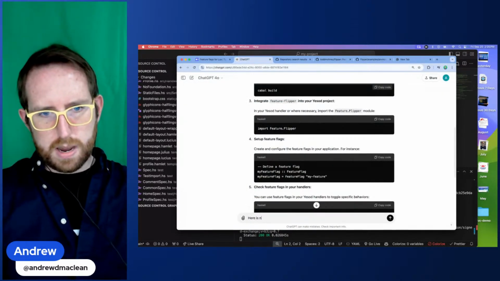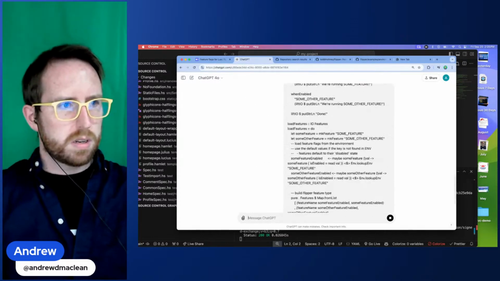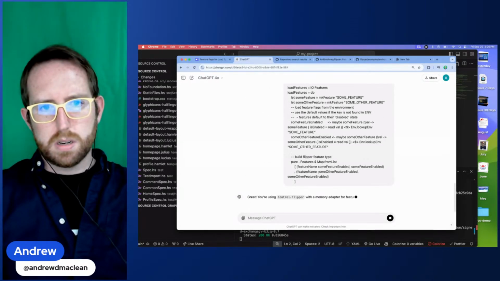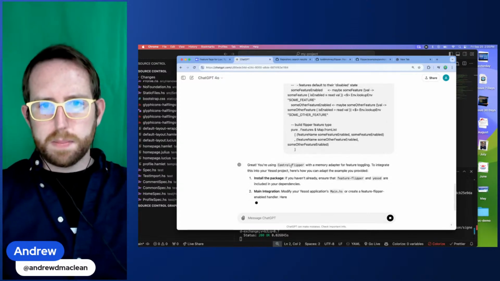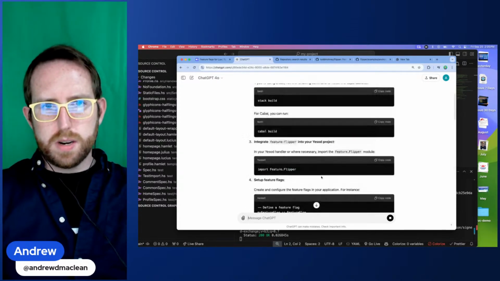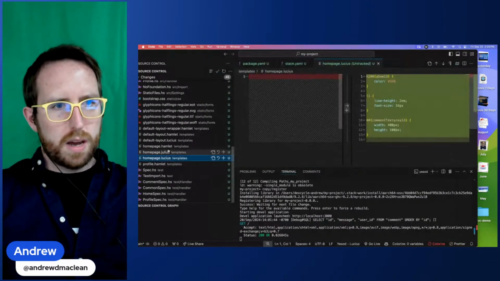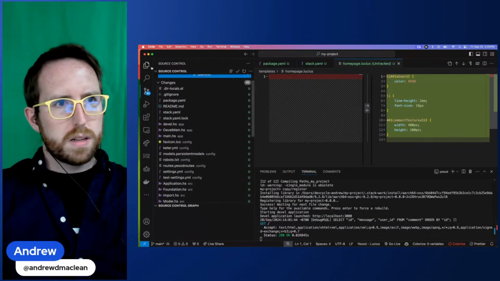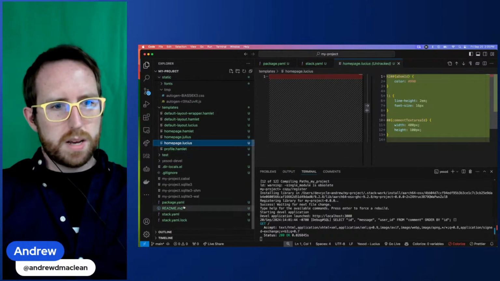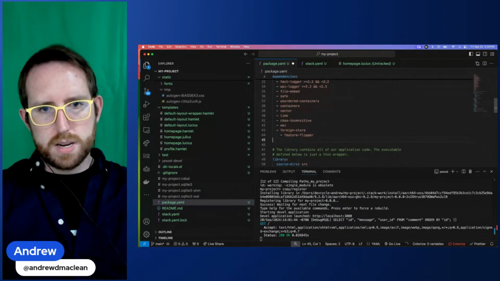Here is how it says to be used. Install the package. Okay, what did it say to do here? Feature flipper. And it actually said to do it in the package.yaml file, which is what we did, and then it threw an error, right?